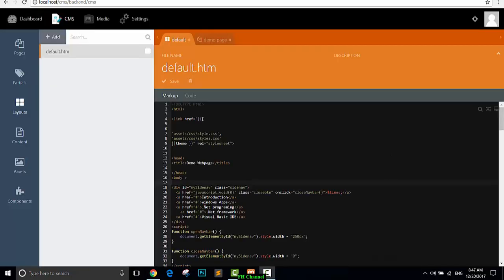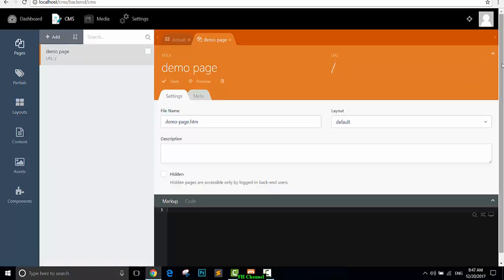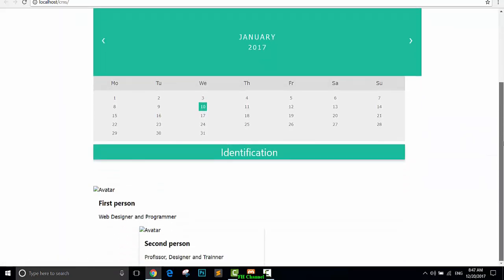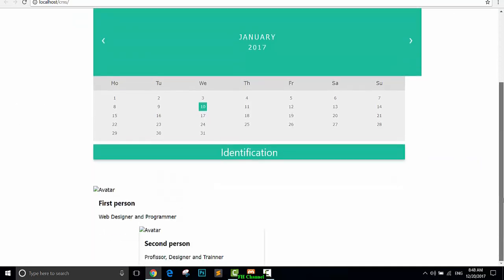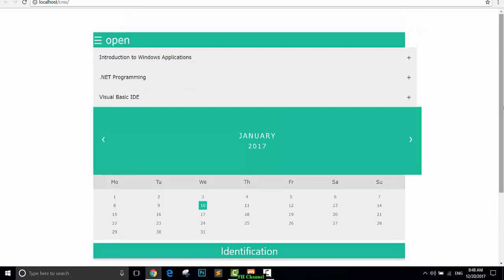So now if I try to run it, just click here. Even you can preview your website by clicking on this preview button. Yeah, it seems it is getting shape, but the header, side navigation and the footer are missing because we haven't included them in our layout.